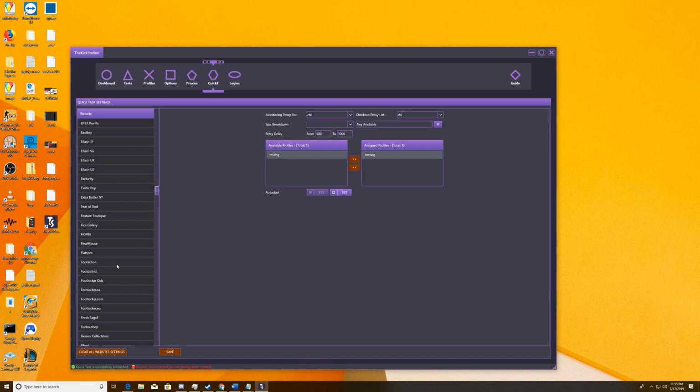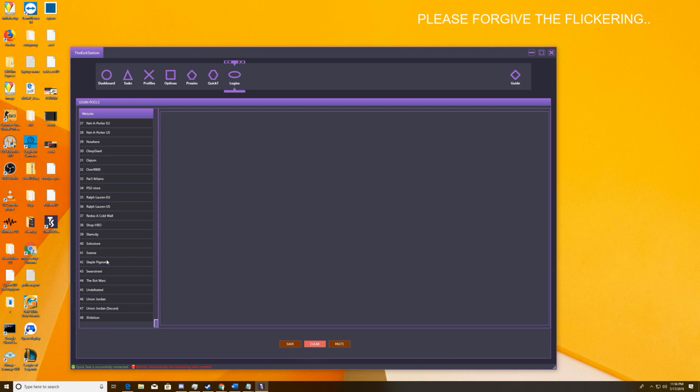However, you can actually do site-specific setups. If I wanted to do Solefly, I can maybe run a different profile with Solefly. So if you have a UK website versus another one, you can go ahead and set that up. That's pretty cool.